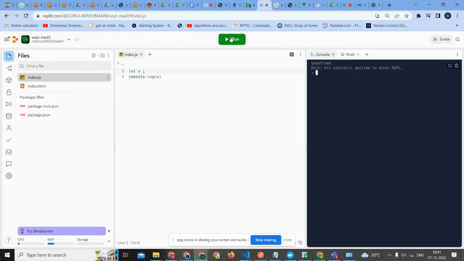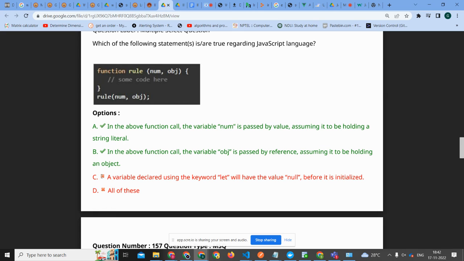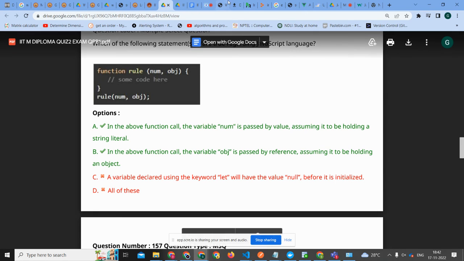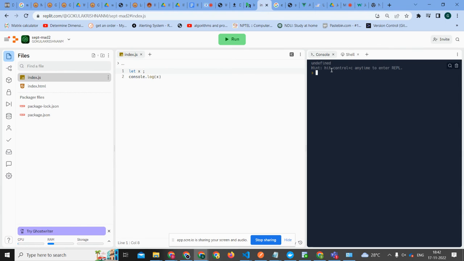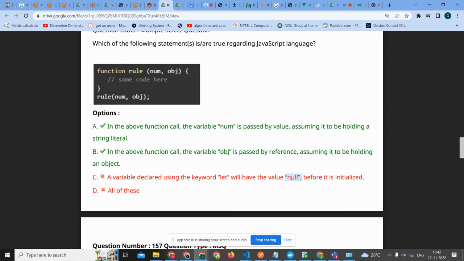Then I think for integers and numbers, the default value is 0. But for a string, if you just initialize a string, it will be null. Then what we were doing with numbers, it is giving an empty string, no? If you are not giving anything, it was giving an empty string. So let's see, for x, null, if you're doing that, it's giving undefined, and that disproves the option saying that it should be null, right?